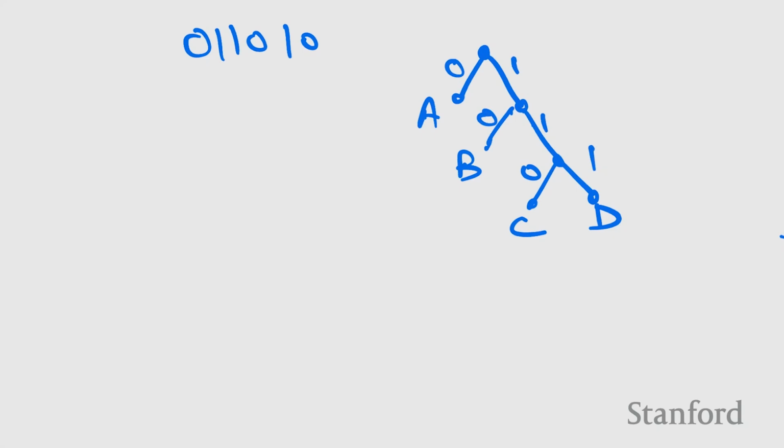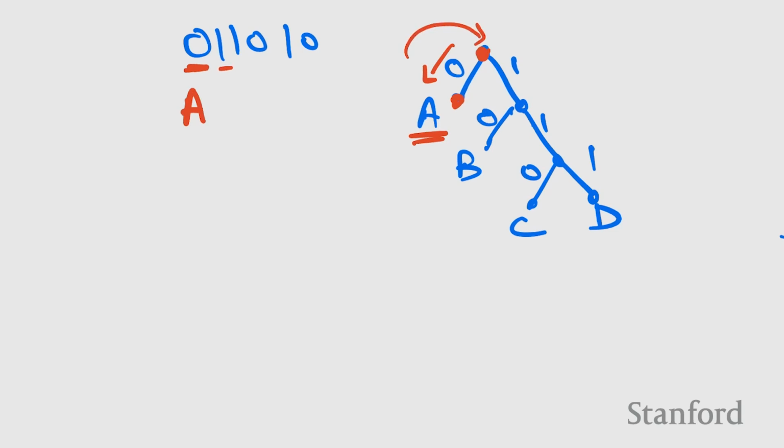So the algorithm is simple, and I think you will implement it. We will see the code for this next lecture as well. So you first see a 0. What you do is you start at the root, you follow the 0 branch. If you reach a leaf, you immediately decode A. And then you go back to the root. So you reset. That's the reset step in a way. Now you're at the root again.